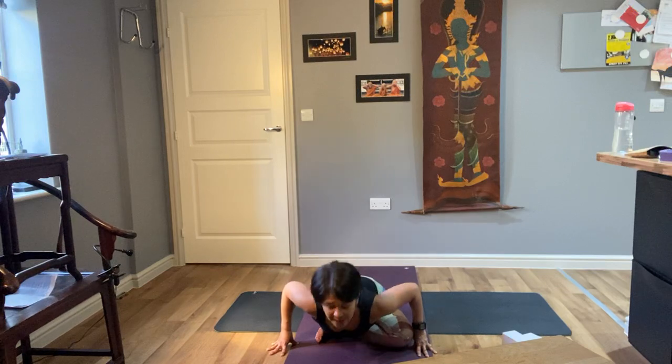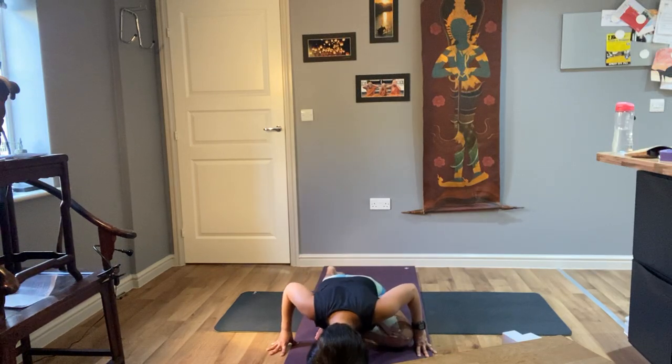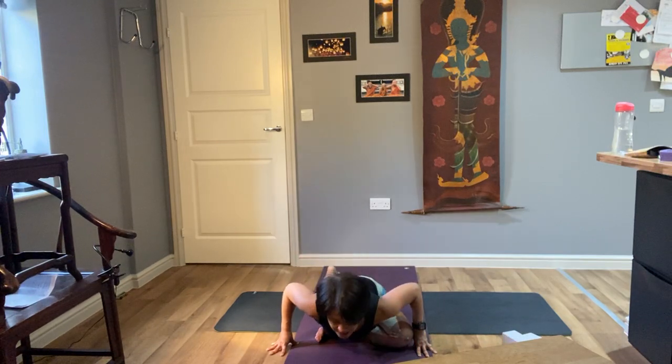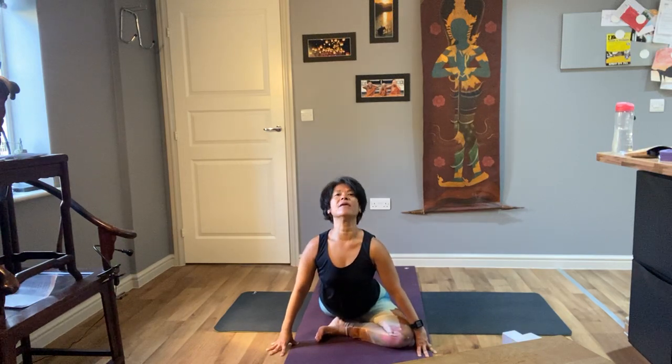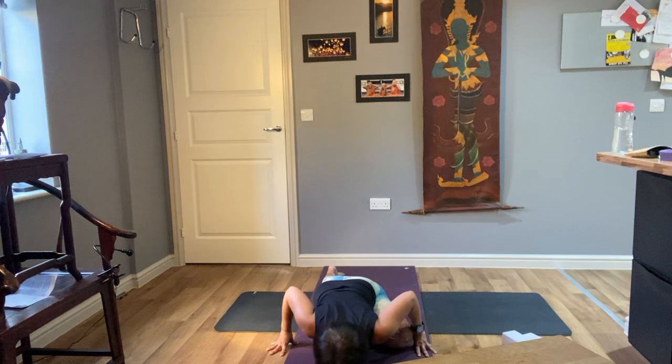So walk your hands a little bit wide. Take your weight down the center. Make sure your left hip is forward, okay? And then as you breathe in, lift the chest. As you breathe out, bend the elbows and fold. Inhale, press into your back foot. Lift the chest up. Exhale and fold. Inhale and wave up. And exhale and fold again.